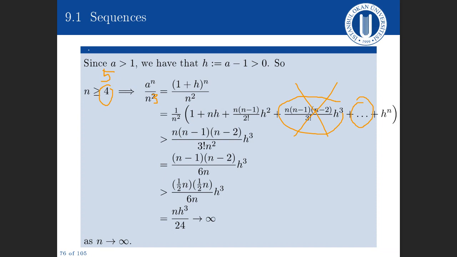I could write down the proof for any p, but it gets more and more complicated as p gets bigger. We just keep increasing these two things. We increase the number here, and with the term we take the 4th one, the 5th one, the 6th, the 7th one, etc. As long as we're choosing the correct term, everything will cancel and we'll end up with n multiplied by something which tends to infinity.